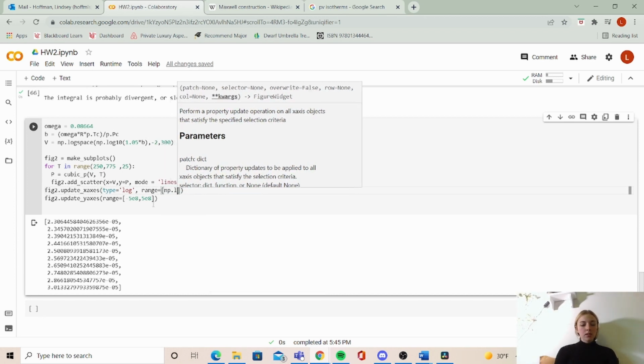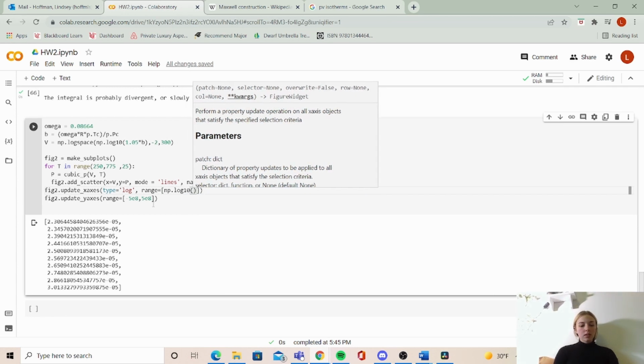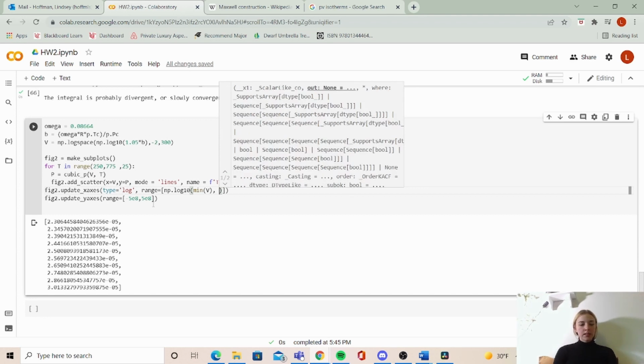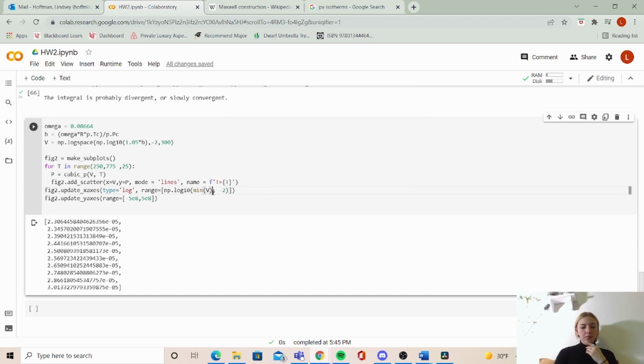Let me do log base 10. And we want the minimum value of v. And then let's do something like 10 to the negative second. We'll see if that works out. Alright, let's see, parentheses. Alright, I think that should be good.